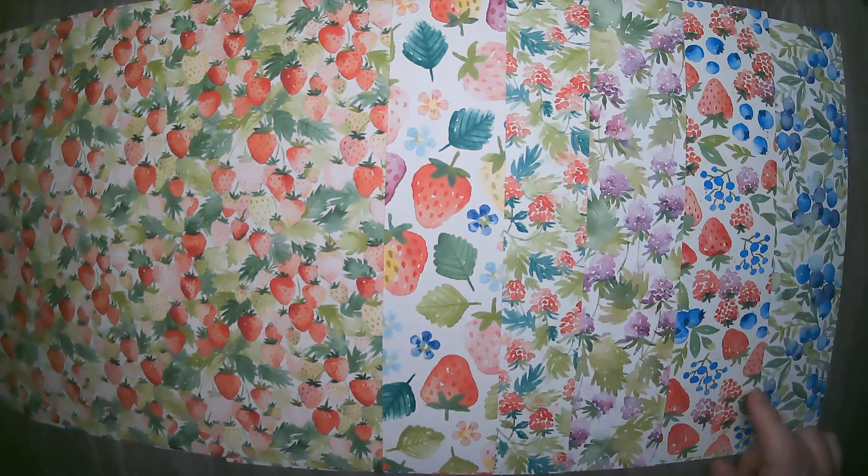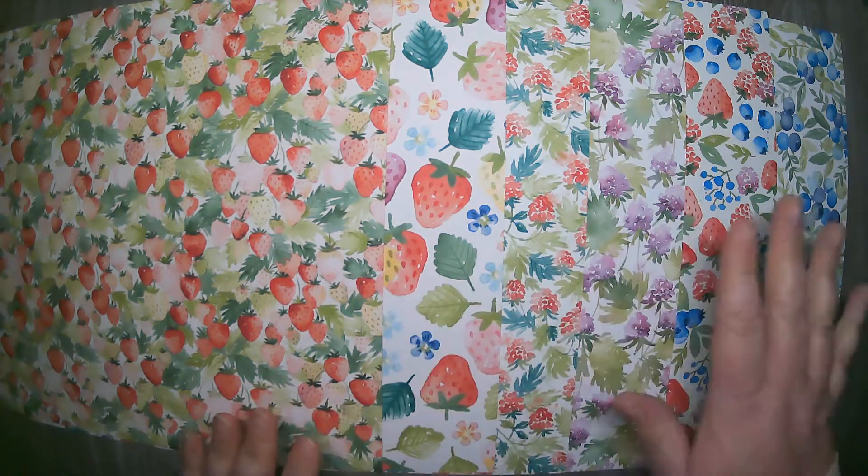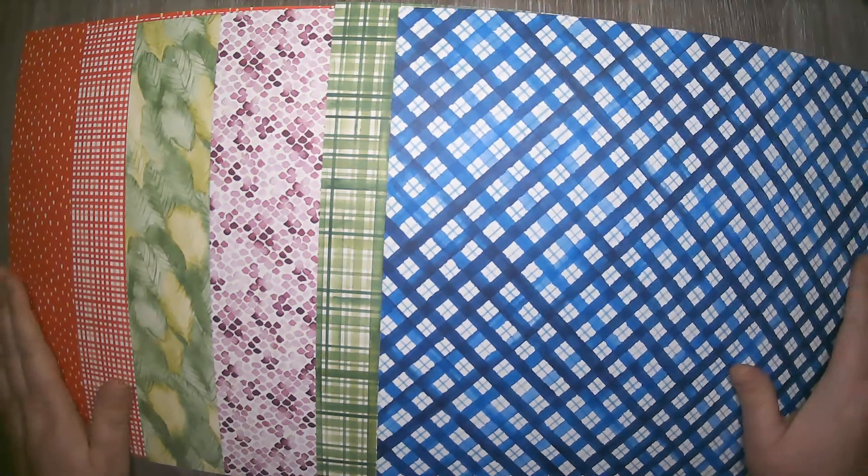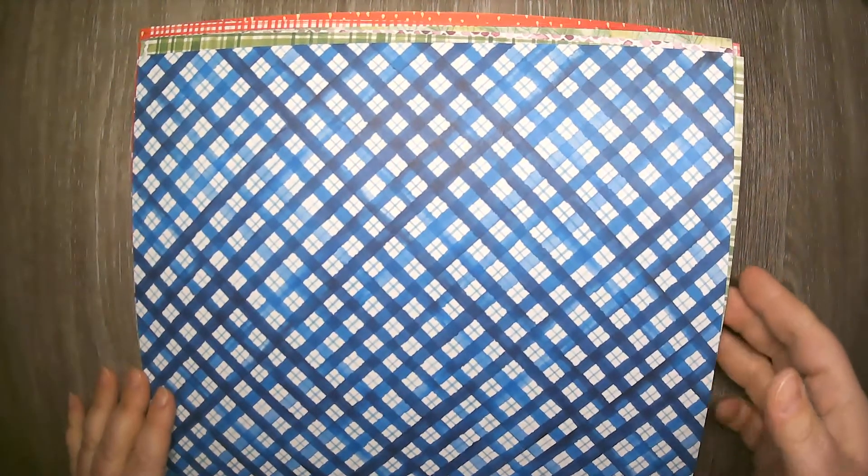This one is kind of a mix of all of them, which is cute. In fine Stampin' Up fashion, you have this beautiful side and they give you a second beautiful side to play with. On the back side they pulled from all those bold colors and created geometrical plaid papers that mix and match beautifully with the fruit side. The very first thing I did when I got this was challenge myself to make six cards with each little bundle.